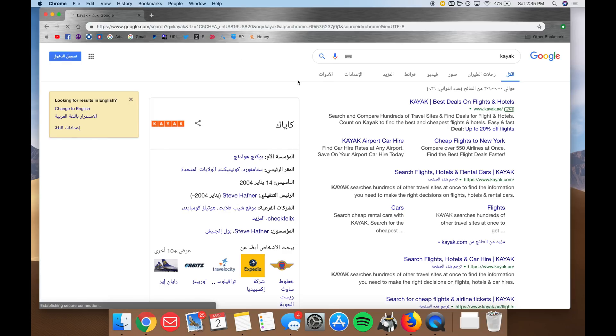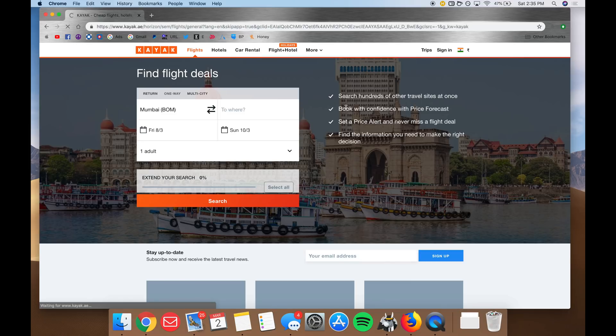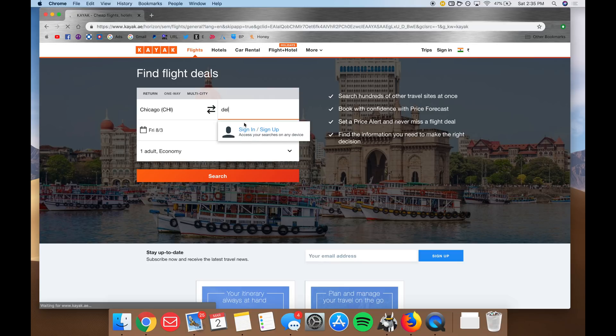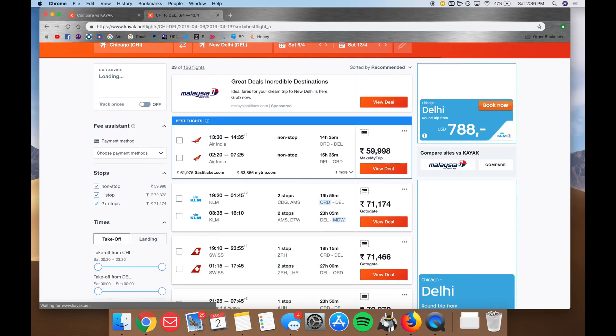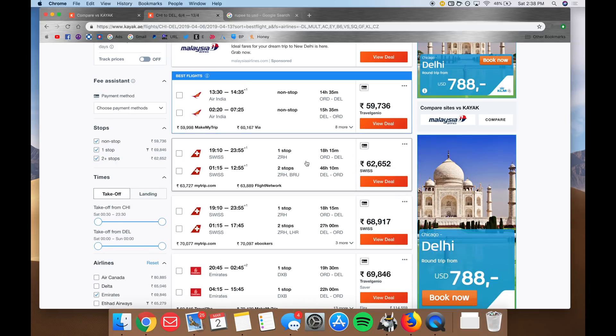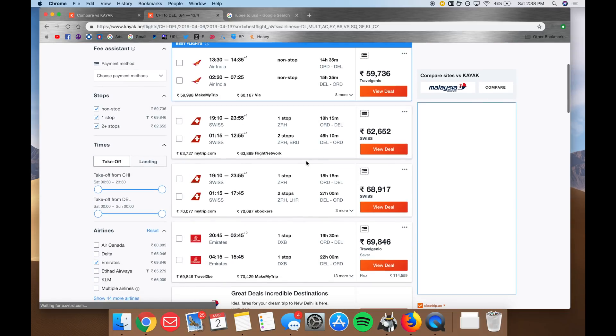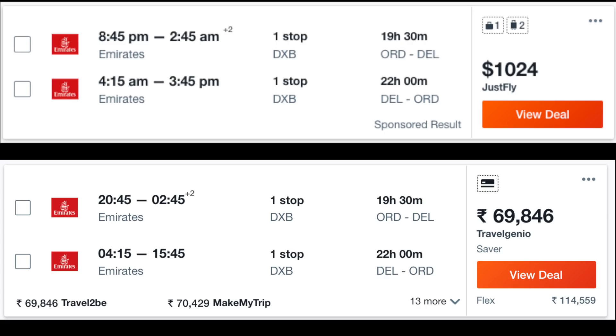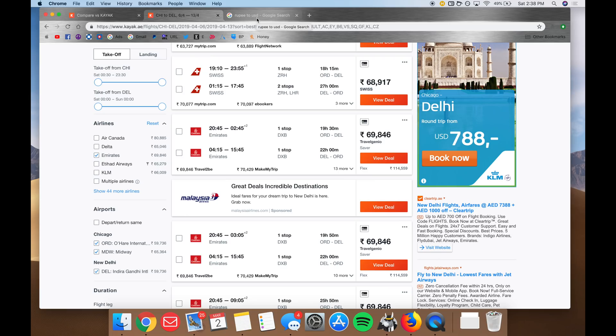Okay, now we're on Kayak and we're gonna use all the same information from the original search to compare apples to apples and see if we have any price savings while using this VPN. Now you might actually have to switch up different countries — some countries might be a little bit cheaper, some a little bit more expensive. It's just a little bit of trial and error. Right here I did happen to find the same exact flight from the original search. We're just gonna verify and see how much of a price difference there is, because we're gonna have to account for the current exchange rate. We're gonna confirm it's the exact same flight — which it is.